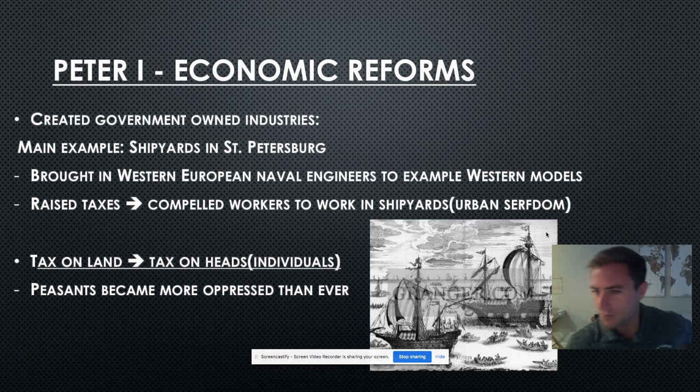Okay, back to the economy, because this is important. It has some really long-lasting impacts on Russia. Peter obviously wants to compete with the rest of Europe as far as having modern navies. He wants to build shipyards in St. Petersburg. He wants to build a navy. He wants to trade with lots of Western Europe. We finally have this warm water port, and so he wants massive ships to be built there. And so he wants people to build these ships. Well, he's a czar and he's got people working for him, but he wants a lot more people to work for him. How is he going to get people to come in and start building these ships?